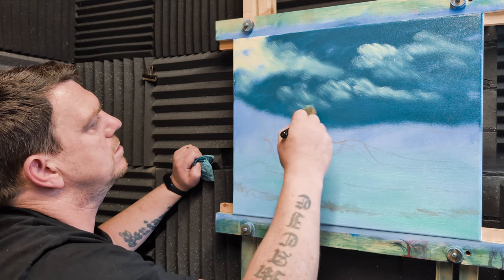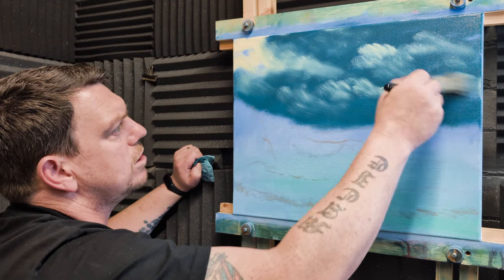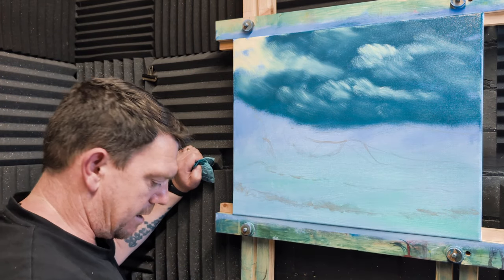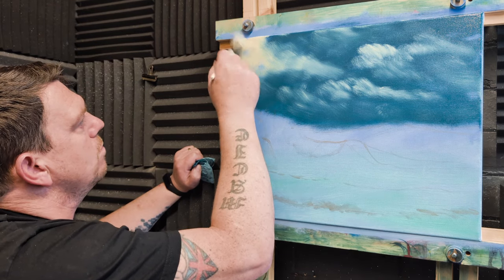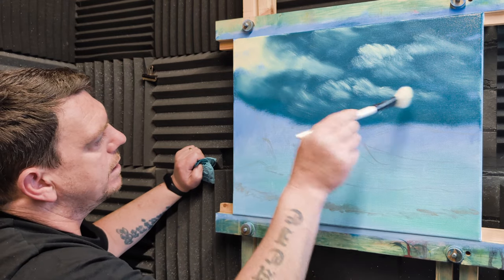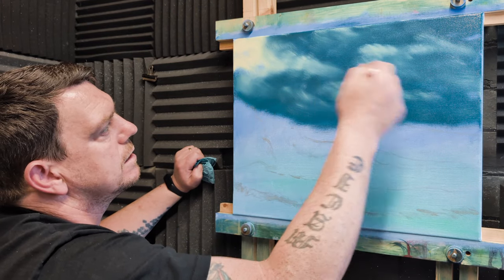There, like so. And then just merge these two colours together. So we'll soften them in a moment with a soft brush. There, like that. Okay, let's get a soft brush. Okay, and I'm just going to start up there with the main colour, and then just work my way around and out, and then just tease these together. That looks very moody, very, very moody.